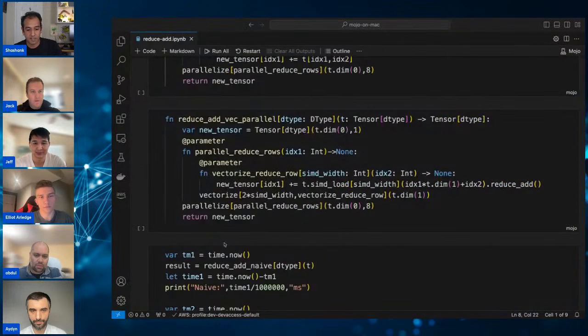Awesome. I wanted to share the API that Abdul mentioned. There's a parallelize function. It's pretty simple to use, right? You specify the function that you want to parallelize, and you can specify the number of cores or number of things that you want to parallelize over, and it'll do it for you.